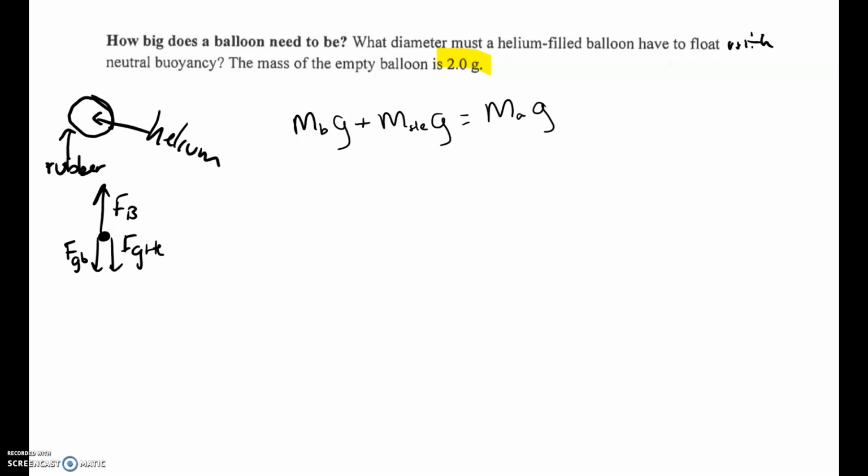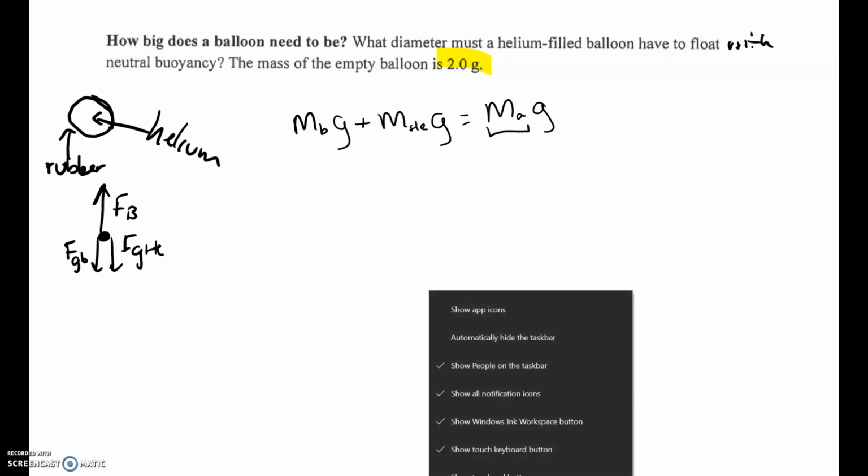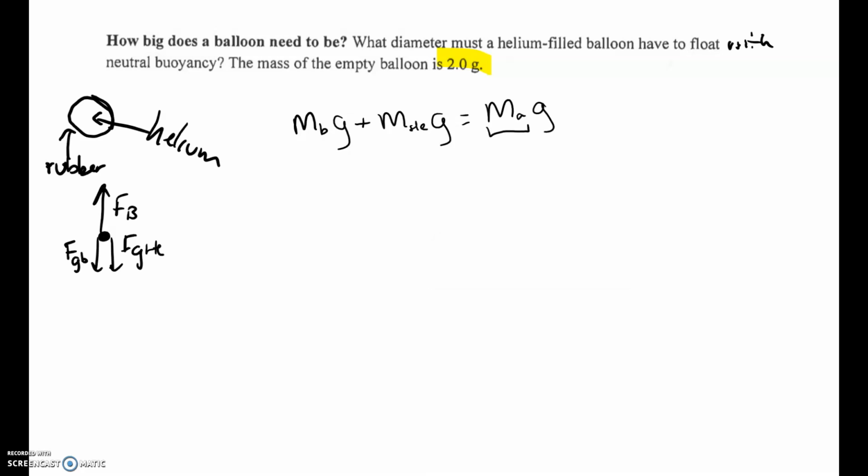You might write this equation a little differently because we know a couple things. We can rewrite it very overtly, because this is just the buoyant force. I wrote it a little bit more inherently. But this is simply the density of air times the volume of the air displaced.